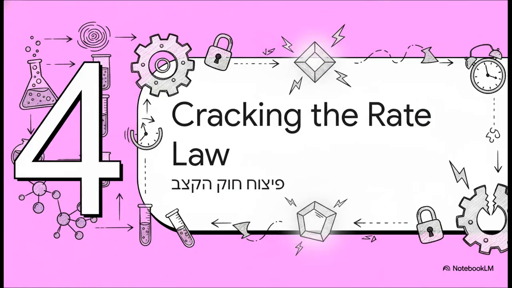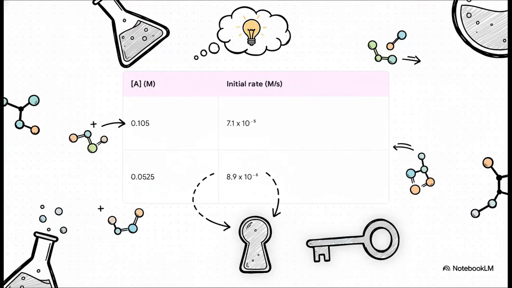Okay, so we've identified everyone, we've clocked their speeds, we've even mapped their movements. But there is one last really big piece to this whole puzzle, the underlying rule that governs it all. We need to crack the rate law, the secret formula that dictates this reaction speed no matter what. And what do you know, just in time, a new piece of intel comes in from the lab. This table shows data from the same reaction, just run under some different conditions. It lets us compare how the starting concentration of A affects the initial rate.